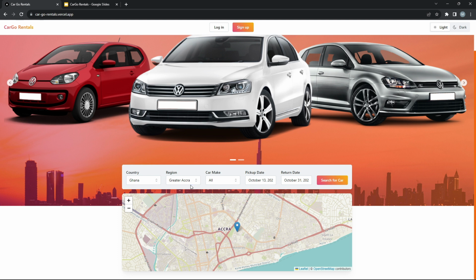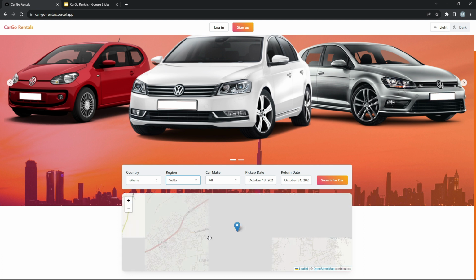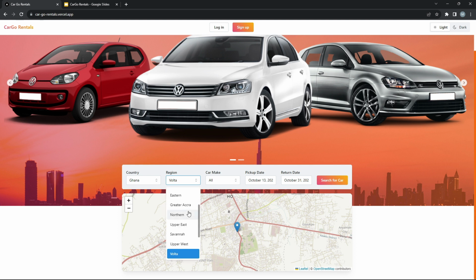So when you select the region, it just zooms in to show the particular region you've selected, right? So if I choose another region like Volta, it's just going to show that place.